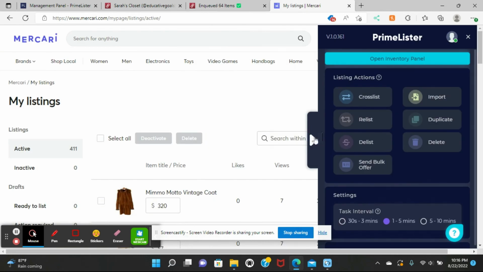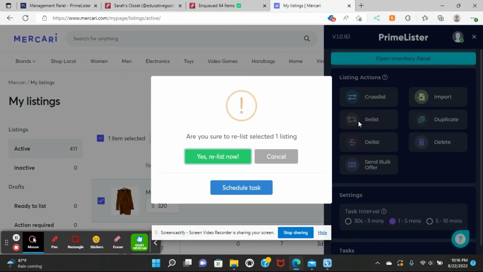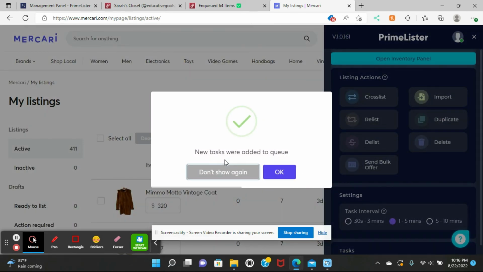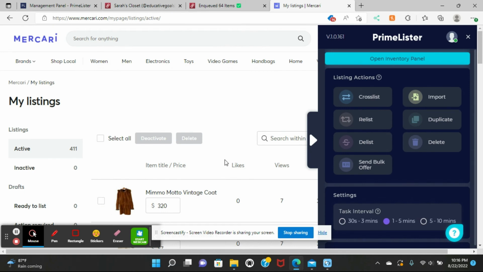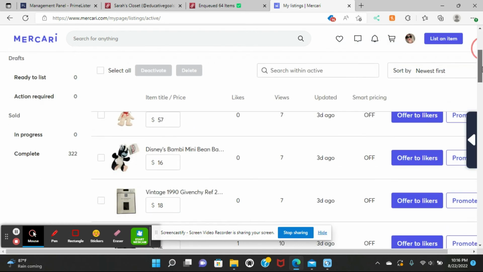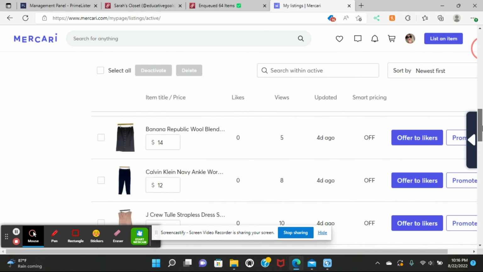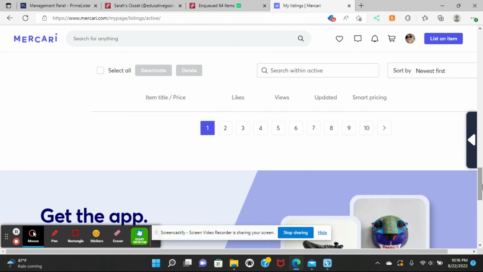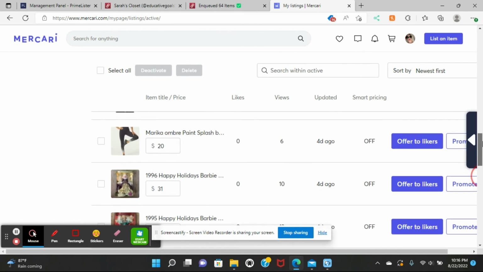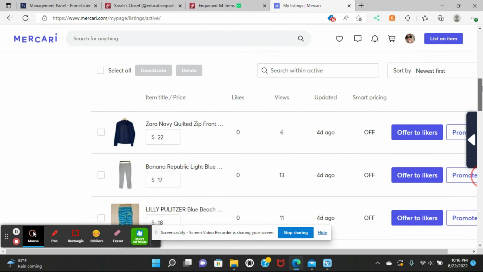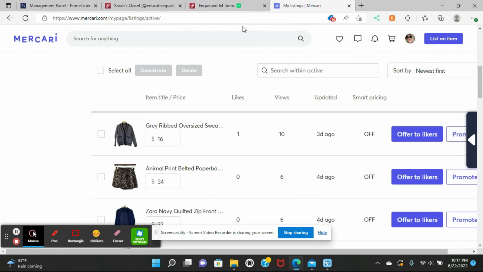But on the Mercari side, of course, we're going back to that little arrow. We are going to go ahead and select an item, but then we're going to select the relist option. Yes, I want to go ahead and relist now. It'll queue everything up and it'll relist just the same. This is very important with Mercari because there isn't an easy way that I found to create new listings or bring them up to the top other than promoting them. And it makes it a lot easier on Mercari when those old listings, see, I have 10, there's probably 20 pages of different things, and all the stuff has not been relisted or brought up to the top. So I've been making a lot more sales on Mercari now that I have focused on this relist option here.